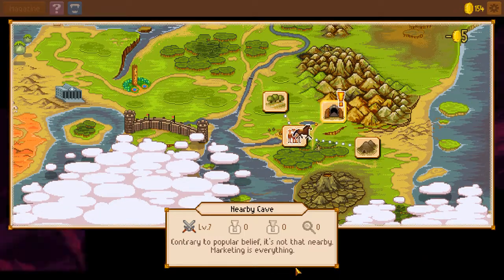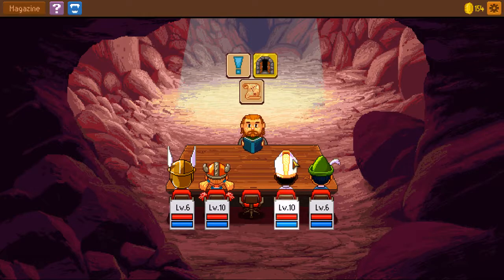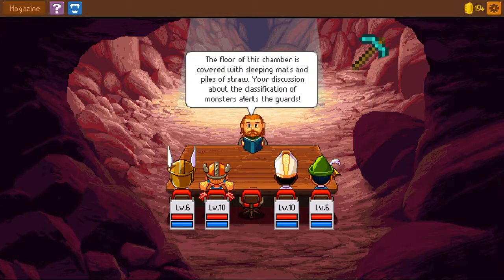So we shall. We shall. So I guess, yeah, in our last episode we cleared the nearby cave. Alright, so we got our quests here. Clear the dungeon. So we will move into the first chamber.